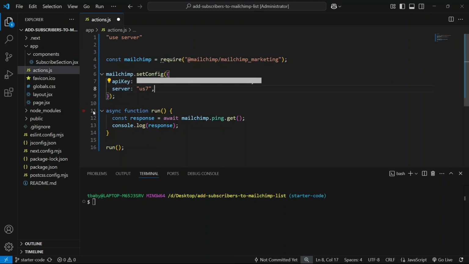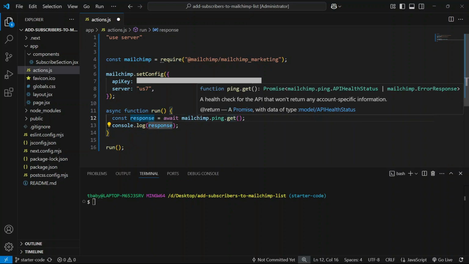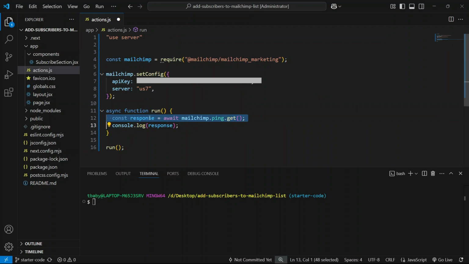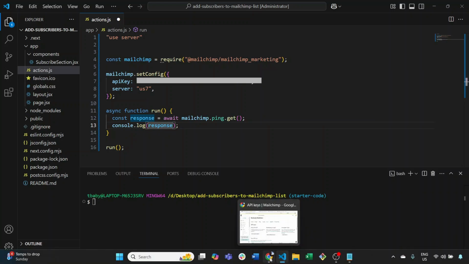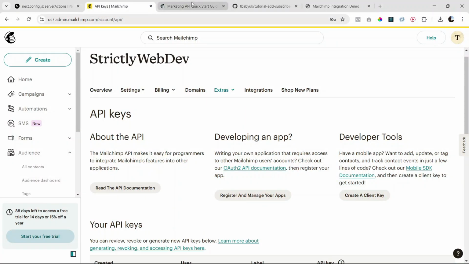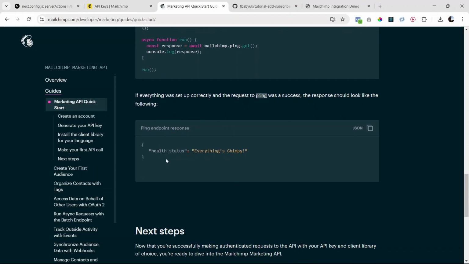And then we have a little function, so an asynchronous function called run, and then we have a constant response, await mailchimp.ping.get. So we're basically making a request to Mailchimp, and then we're storing the result of that inside of the response, and then we're logging the response. Okay, and if everything goes well, then we should be expecting to see this response right here.